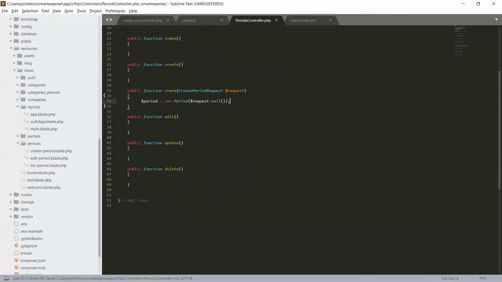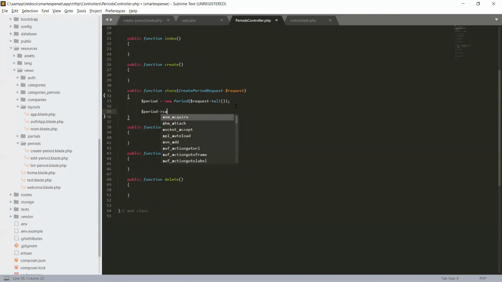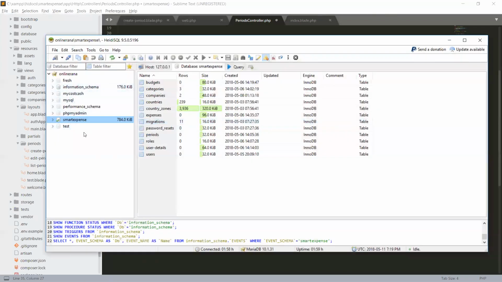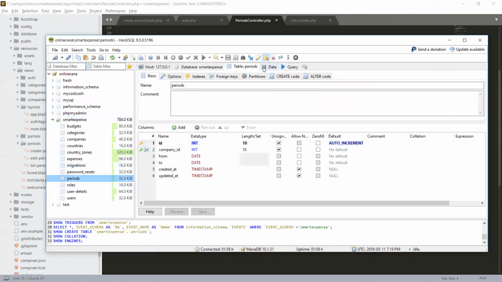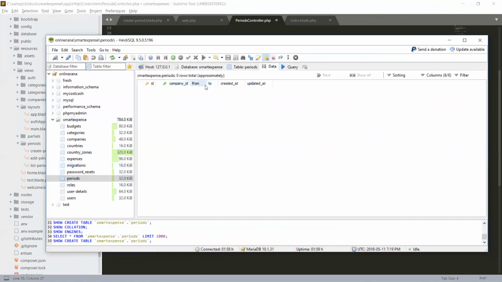So when the request is there in the period, we just need to use the save function to save all the data into our database. The company ID and the from and to dates are the fields that we will get, and we can check it in our database. Refresh your database: in the periods table we are getting the company ID and dates, just like we did in category. So create and update.